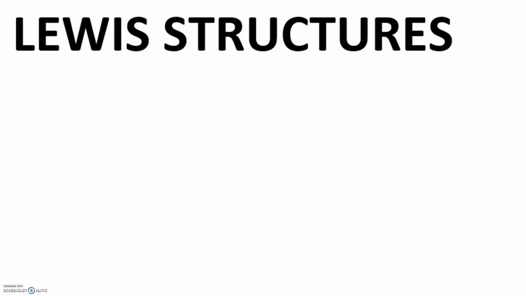So today we're going to be looking at something called Lewis structures. We started this look at the layout of the periodic table by considering the number of valence electrons that an atom has. And let's remember that valence electrons are the ones in the outermost energy level. Yesterday we were developing our shorthand for indicating how many valence electrons an atom has, something called an electron dot structure, or electron dot notation.